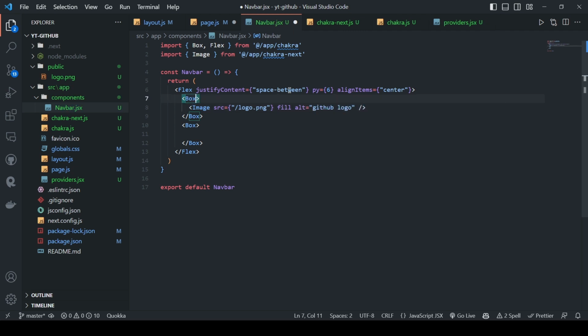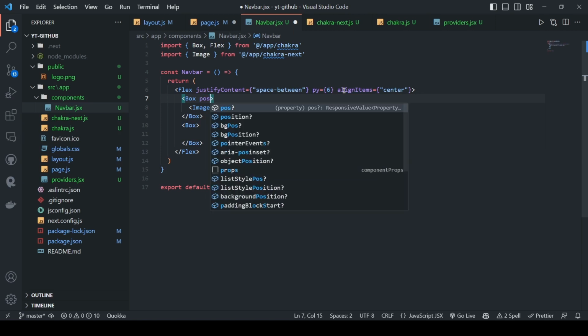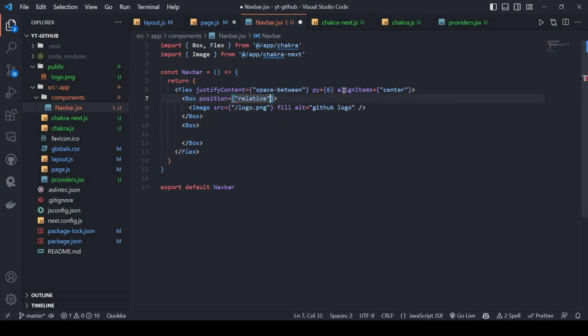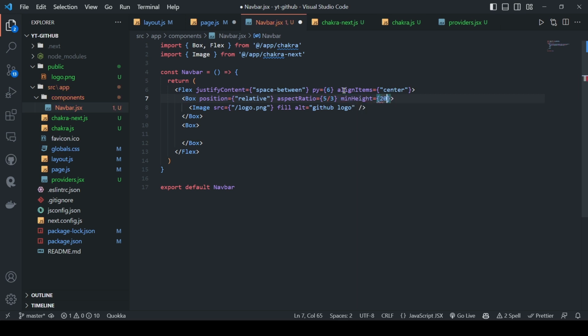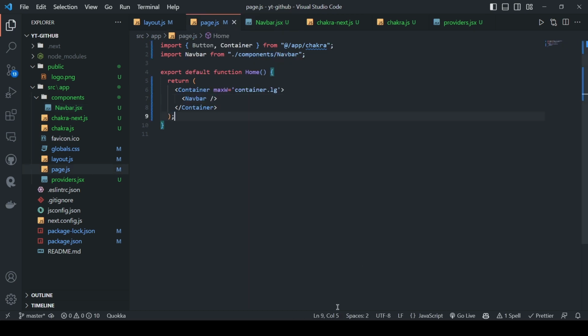In here inside the box we will say position should be relative, and then the aspect ratio is gonna be 5 to 3. And now maybe we should give some height for this, or minimum height of 20, and let's just save this and save the page.